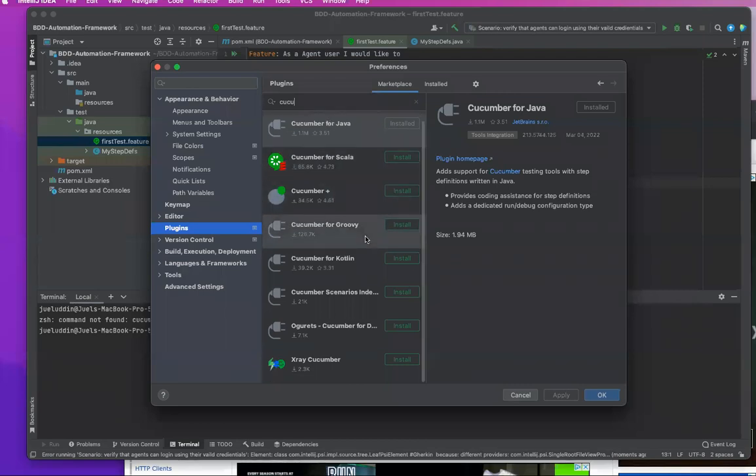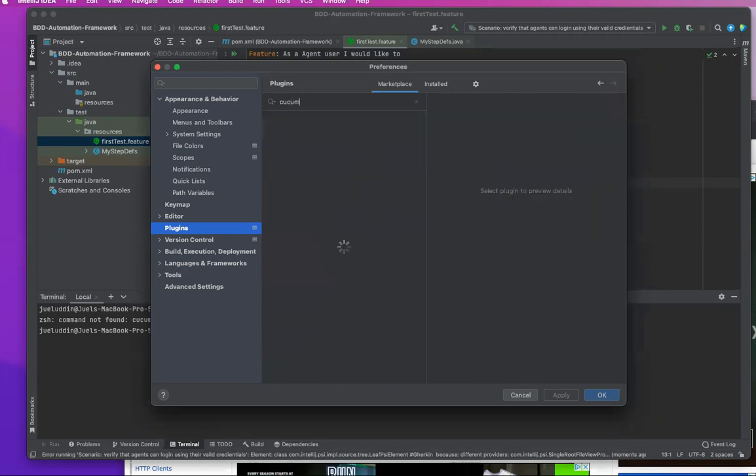Cucumber is installed. What do we miss that it is complaining about? One second. We most likely missed something. Core there? What is it? Core. Cucumber core.